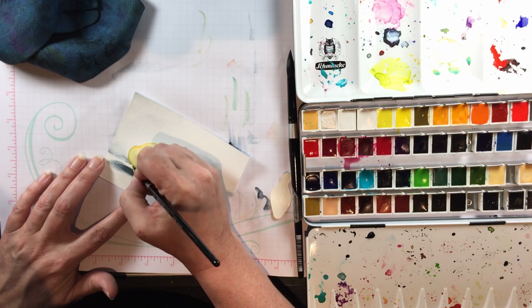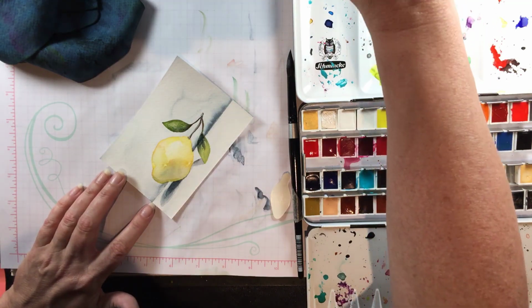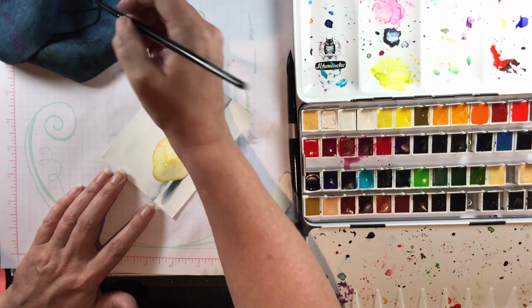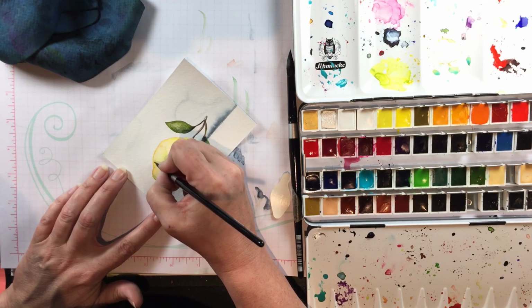And then I'll just clean up the lines. With cold press watercolor paper, it is rough, and so sometimes I find that I get a little obsessive about going around the edges of things and cleaning up that jaggedy line. I know I shouldn't worry about it, but I can't help it. I'm a Virgo.